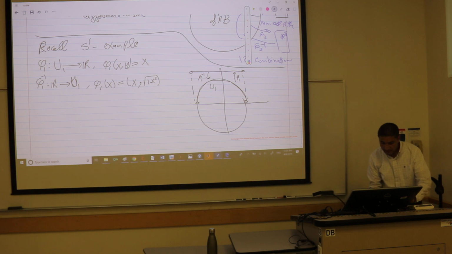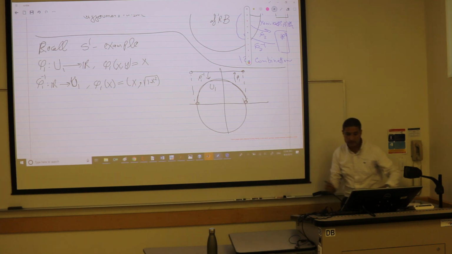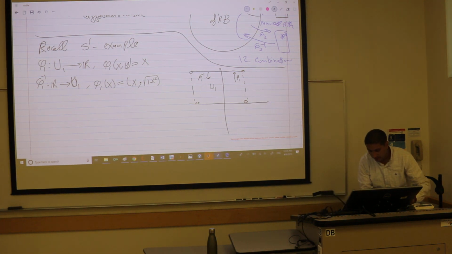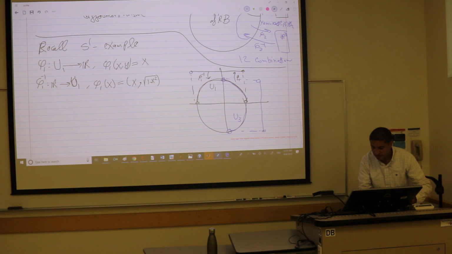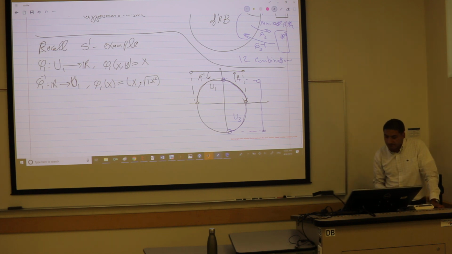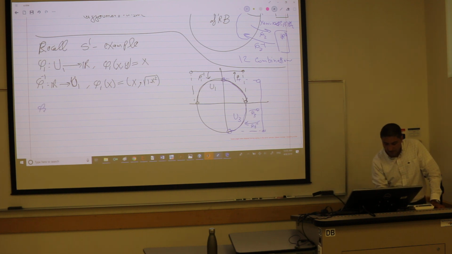So that's okay. Then we defined U2, which is in the lower part. Then we define U3. So let's have U3 here. If you remember, this is U3. So we project on the y-axis. So this is the y copy of R, another copy of R. So this was our phi 3, this was our phi 3 inverse. So phi 3 maps U3 to R, another copy of R, by phi 3 of x and y. We're projecting now on the y, phi 3 inverse from R to U3.